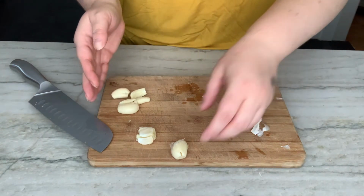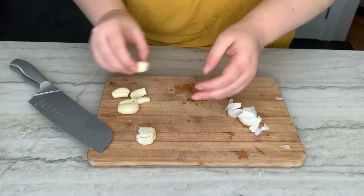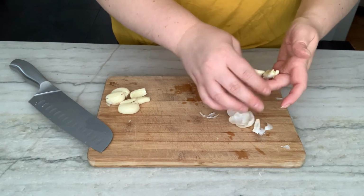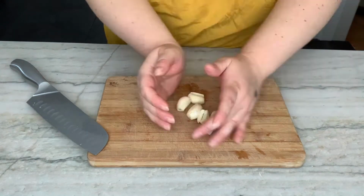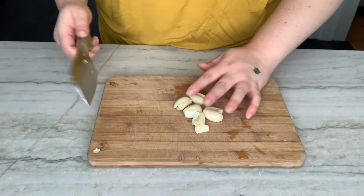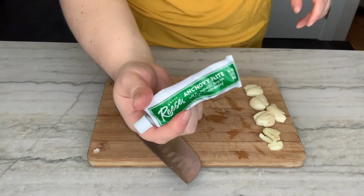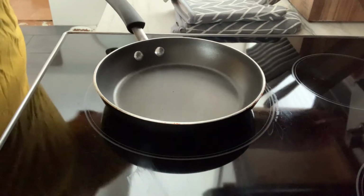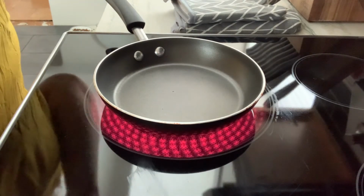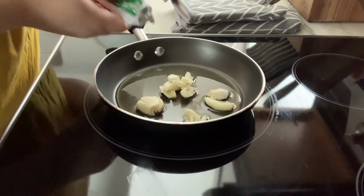I feel like I read somewhere that it releases some sort of oil or something that's supposed to be better for you. I don't even know, but I mean, garlic is never bad. I have all my garlic here and they're already pretty good and smashed, but I'm just gonna give them an extra little smash. Got my anchovy paste ready to go in my little saucepan here over low heat because I want this to be a slower process. Just gonna throw some olive oil in here, my smashed garlic, and some anchovy paste.